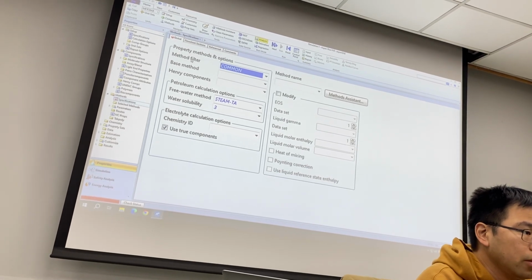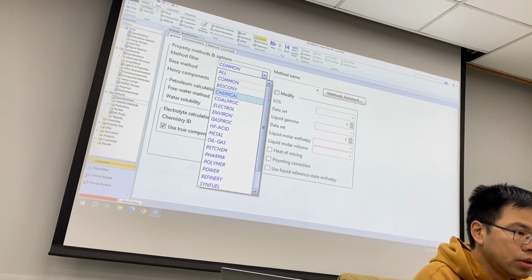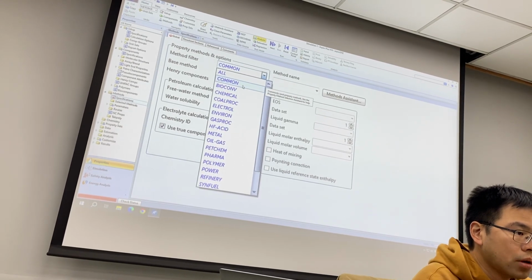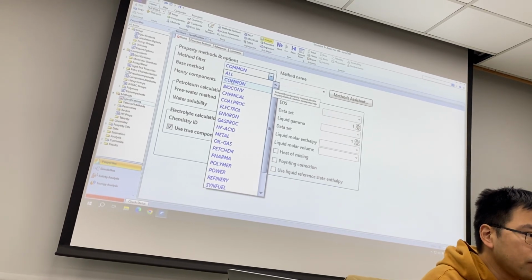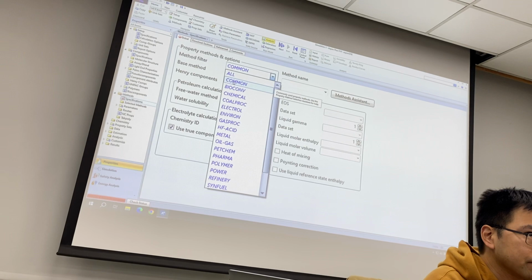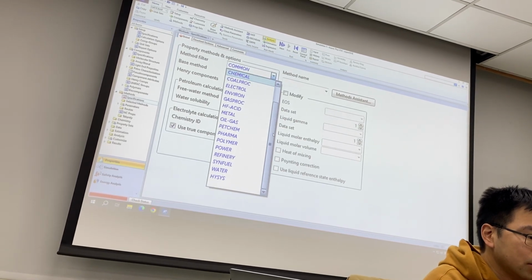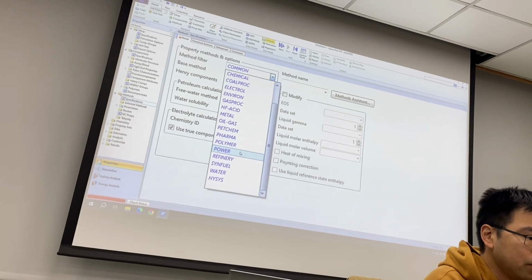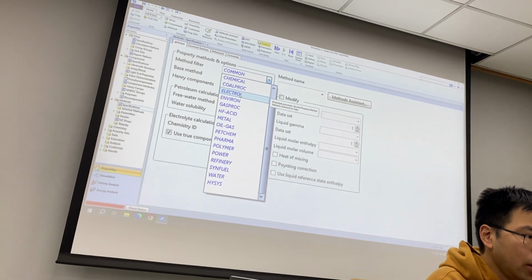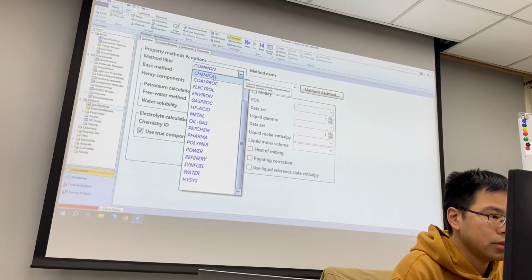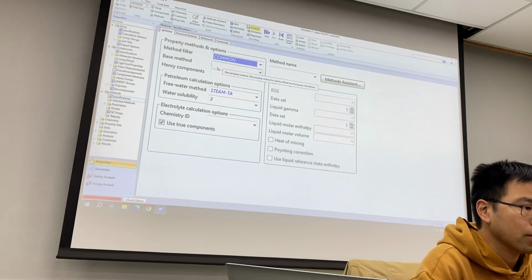This is the method filter, and you can see the default one is Common, which means a common, general system, not specific to polymers, not specific to electrolytes, not specific to chemicals. So you just stay with this, that will be fine.